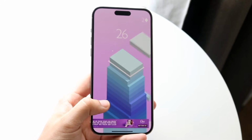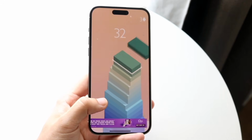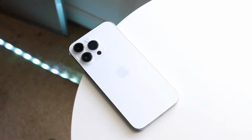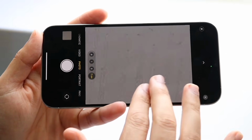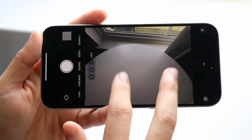Now, on top of that, when it comes down to it, the price tags are slightly different. So this is also another one of those things to keep in mind here, because if you're trying to get the device that is going to be giving you a better experience, the iPhone 14 Pro Max is way cheaper than something like an iPhone 17. So if you're trying to get the device that is going to be better here, the iPhone 17 is going to be more expensive than something like an iPhone 14 Pro Max. And that right there is going to be another one of those key takeaway areas.